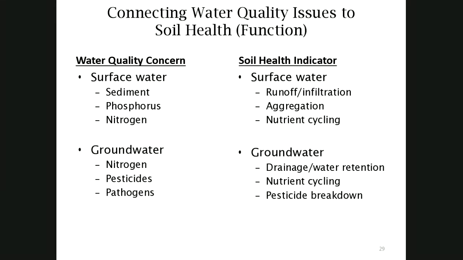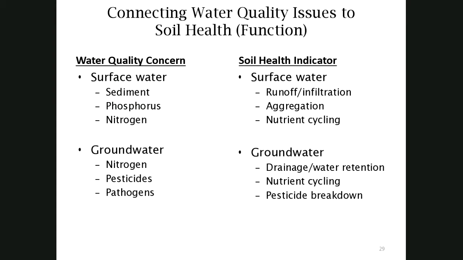So what other things relate? This is one of the issues we face, which can be a good thing and a bad thing: a lot of the soil health indicators and parameters we look at are connected, right? Aggregation, for example. We know that better aggregation should lead to better infiltration. Another one would be the capacity of the soil, that function of recycling nutrients. If the soil is more effective at recycling phosphorus or nitrogen, we would expect lower losses.